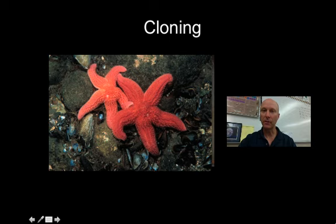Hi folks, and welcome to the screencast on cloning. You may have heard of cloning in the news or even in science fiction lately, but cloning is not a new thing. It's been around ever since life existed. It's a way that some simple living organisms actually reproduce themselves — a form of asexual reproduction.